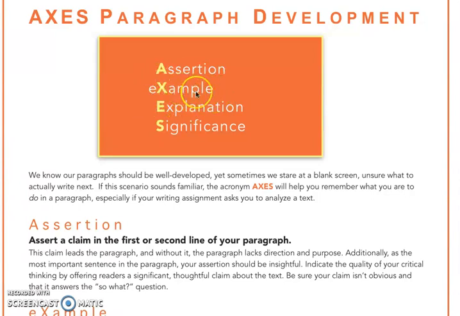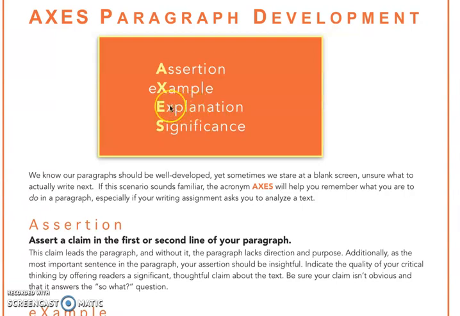E is an example. And again, when I originally created this, it was for literature classes, and so example was an example from the literary text, some sort of example from the text that helps prove the assertion that is made about the text. If you're using Access for non-literary analysis essays, your example could be any piece of support. It could be a statistic, or an expert testimony, or a case study, or whatever type of support you want to put in there.